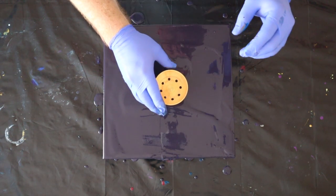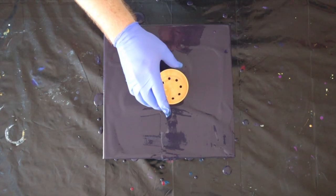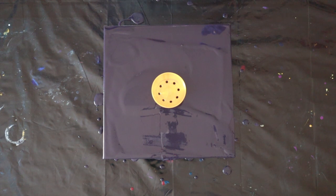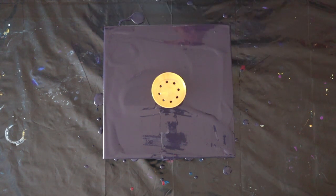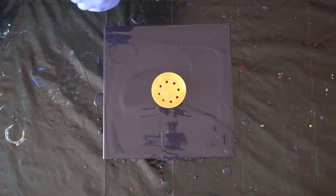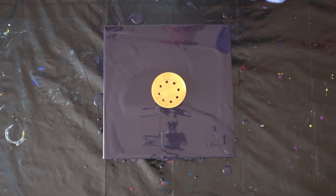I'm going to sit here and play with this for a second and see if I can get this towards the middle. You want it as central as you can, right? I think that's good. My advice to you is to look at the canvas, not the camera, because the camera is distorted since it's not straight down. So just make sure it's centered on the canvas. I think that's pretty good.